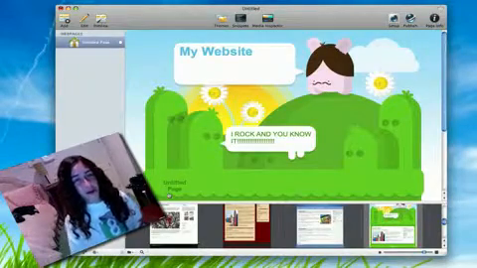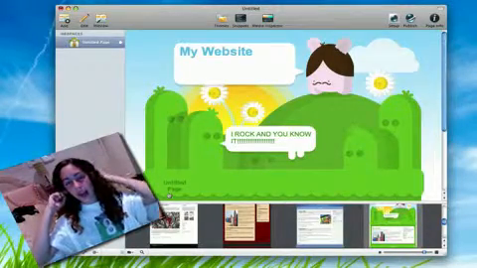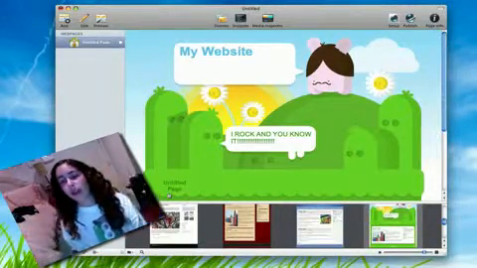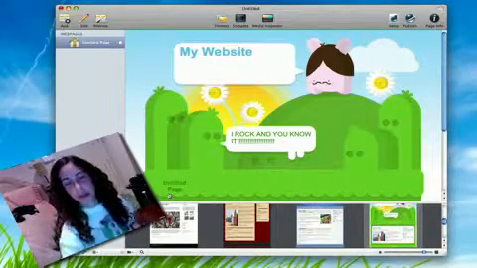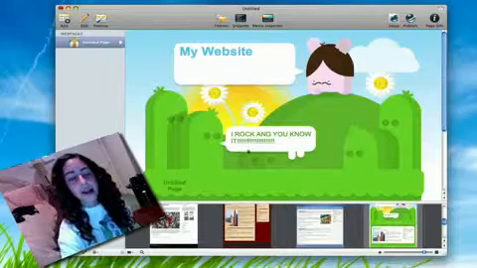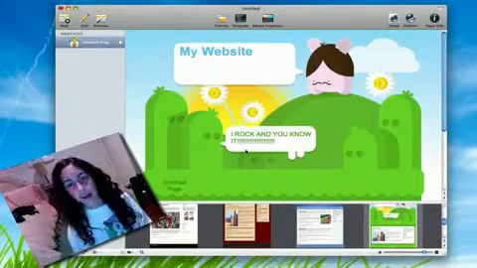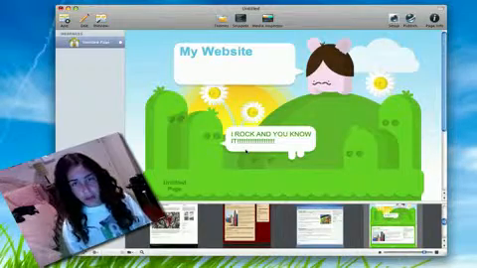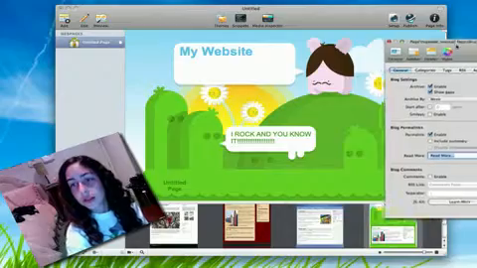Pretty much the only part of this application that I don't like is the fact that you can't drag and drop shapes and make your own word bubbles like these over here. In iWeb it comes with shapes, and then you can add shadows and stuff to them and really make it your own more. But there are definitely a bunch of customization options in this as well.